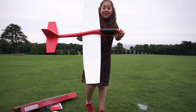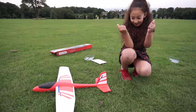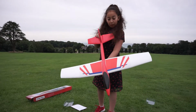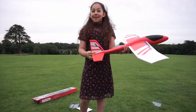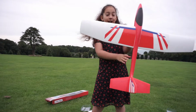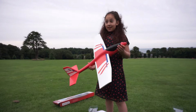Oh my gosh. So guys, we got these two stickers with it, and I'm going to do my magic, and it's going to be on the wings. Guys, it looks so good, guys. Oh my gosh. It's so cool. That card looks like an Avengers sign, doesn't it, guys? You just need the blue for here, and then it'll just be an Avengers sign. And it looks amazing. So, guys, now I'm going to fly this glider, and I'm so excited to fly it.